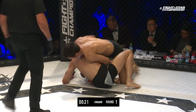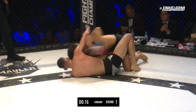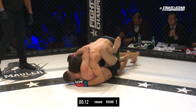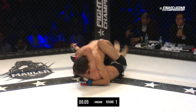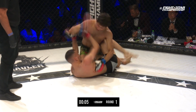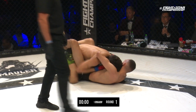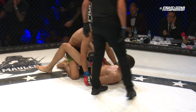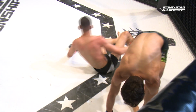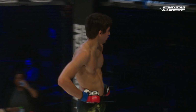But again, both guys got to protect their necks as they kind of come towards it. Mehmet's got to look to sweep here. Micky's doing a good job, though, being heavy on top. Body head there. Pushes up for some nice hammer fists. Does Leithner. Full guard initiation from Maslak. Defensive position to finish round one for Maslak from CHTSER. So both guys had success once they got on top.